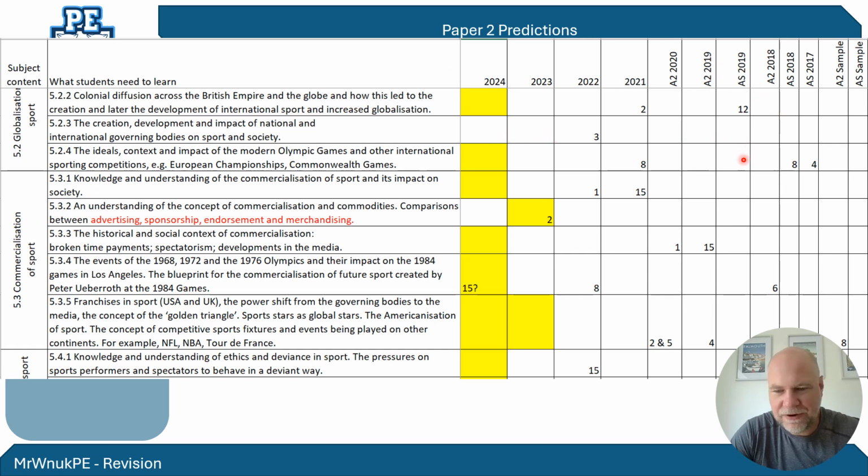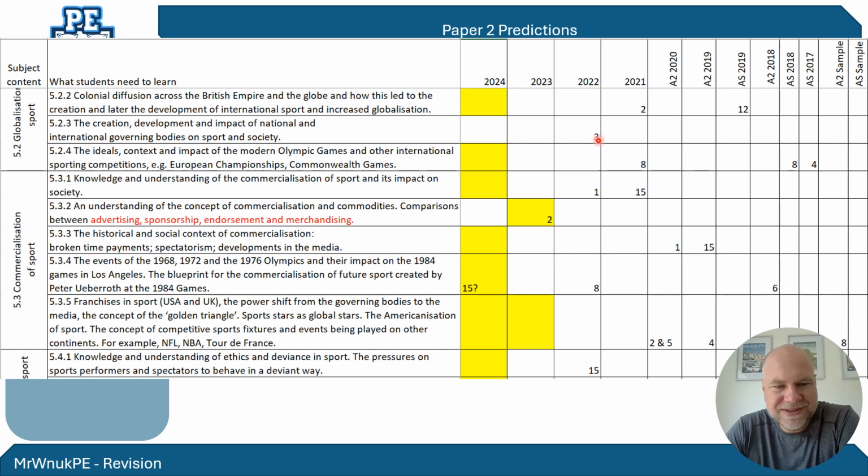There was a very difficult exam question back in 2019 for the AS paper. It was a 12 marker, so that converted over to 15 could come up again. It's an evaluative type question, looking at whether the spread of sport is accepted or rejected. It is a challenging question, so it could come up again. Do revise that area. It won't hurt to look at it.